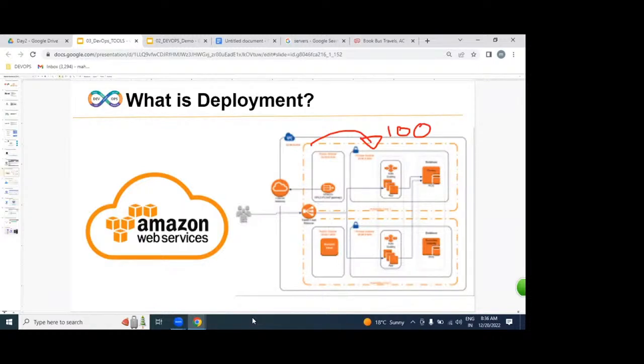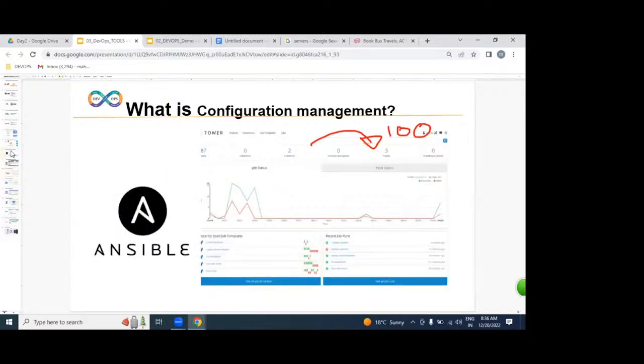We can get servers from a physical environment and implement the DevOps process. We can get servers from virtualization and implement the DevOps process. And moreover, we can get servers from cloud. Which cloud are we going to be learning? AWS. Any cloud, Azure, AWS, Google, if you want the infrastructure, we can get it in any form. On top of it, we are going to implement an automated process with the help of Ansible and Chef.